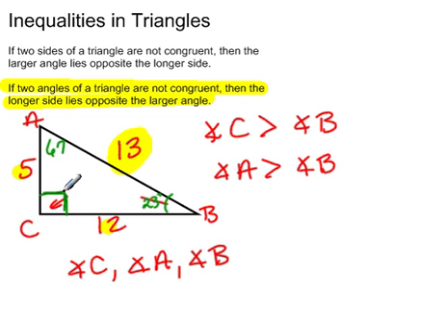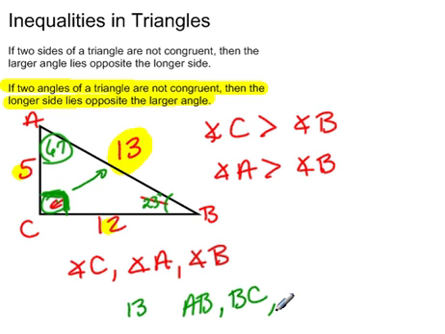If this is my largest angle, which the right angle of a right triangle always is, what's always the longest side? It is the hypotenuse, which in this case would be 13, and 13 compares to AB. So which is the next to the longest side? Well, 67 is after 90, so that means that BC is next. And then, of course, my shortest side is AC.